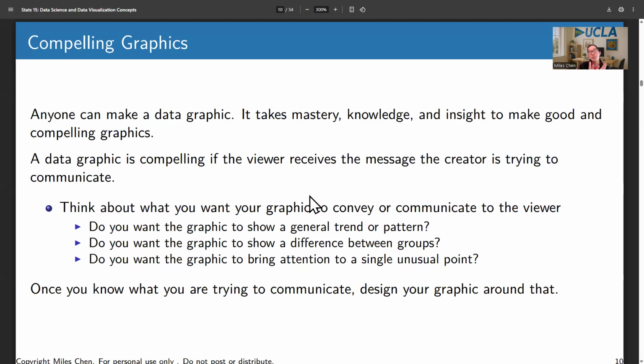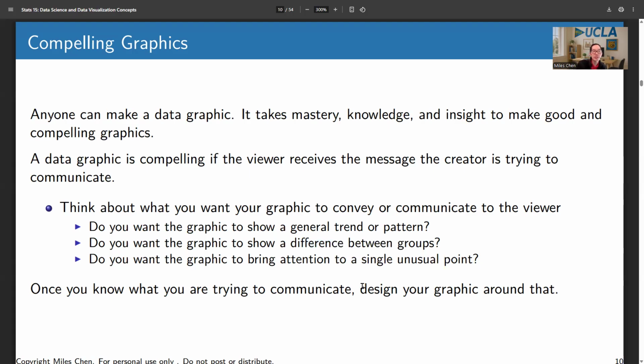And to be honest, you might not know what it is you're trying to communicate until you've explored the data yourself. But perhaps you've explored the data, you found this interesting thing, and that is the thing you want to communicate. It might be like, look, here's everybody else, this is the general trend that exists, and look, here's this one person, and look how different they are, right? Or maybe you just want to show the general trend or pattern that exists. Or maybe you want to show that this group is quite a bit different from this group in these kinds of ways, right?